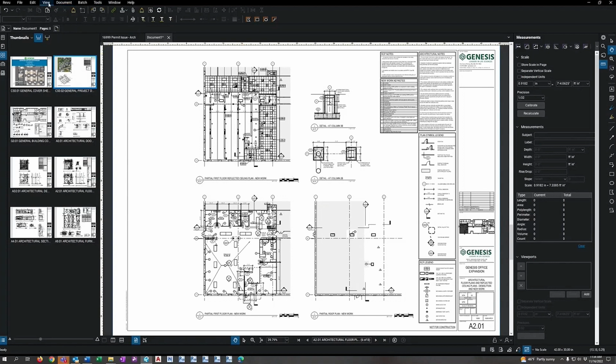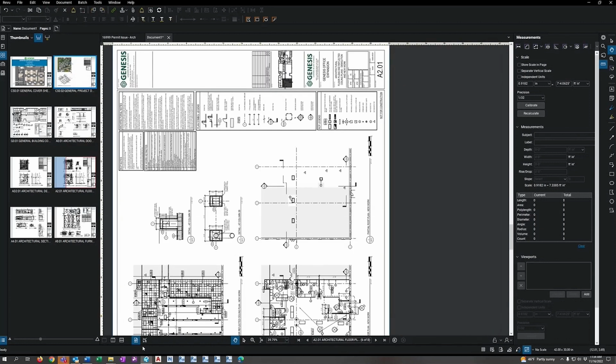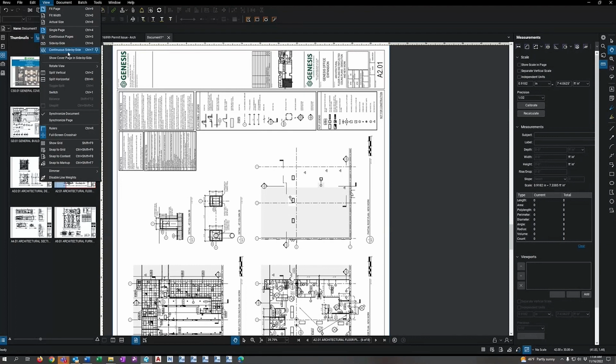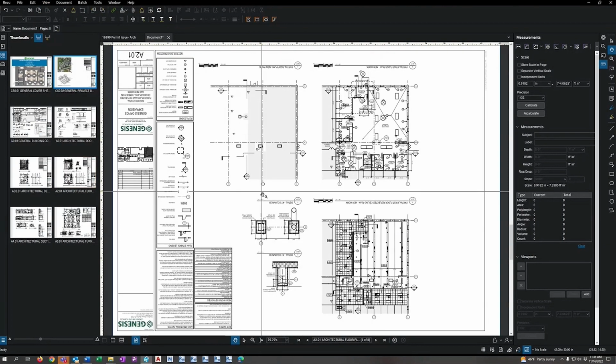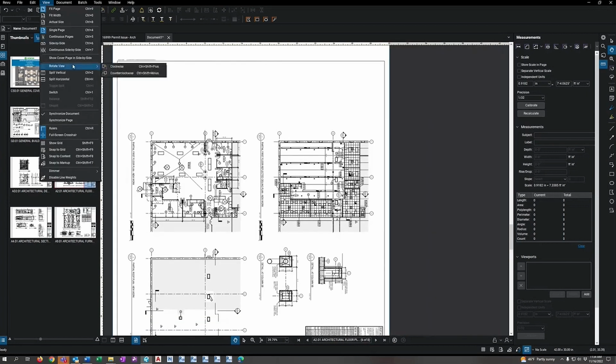Also, please note that under View, you can rotate your view. If you rotate your view, you will look at the document differently. But as you see in the thumbnail over here, the document has not rotated, just your view has. And this is not permanent. If you close out of this, it will not change. So if the page is actually physically rotated, then you want to physically rotate the page and not just your view.